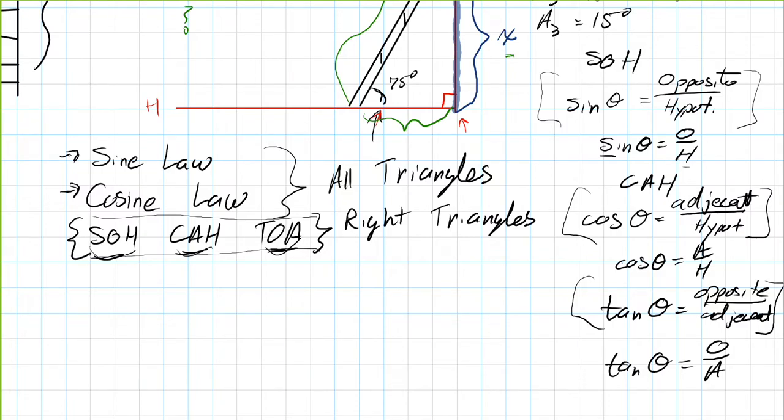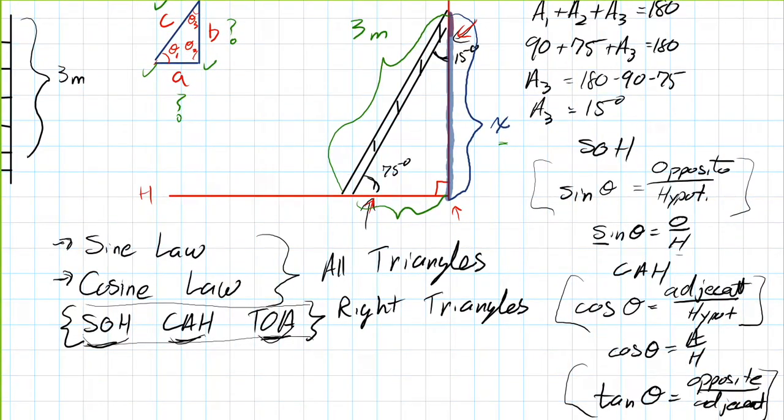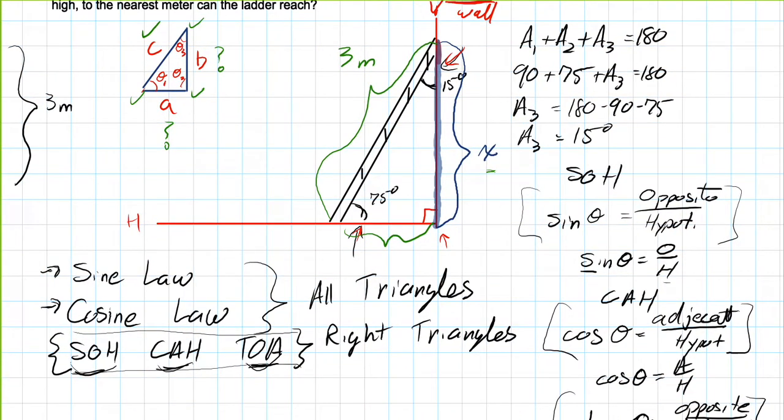When we look back at it, we can try to start filling information in, okay? Now, we solved for 15 really early on in the question. We didn't have to. We could have just worked with 75. The angle you're working with is actually really important. So we have to make a choice. It doesn't matter. As long as we have that angle, it can be really helpful. What angle are we working with? We're going to say we're working with this one here.